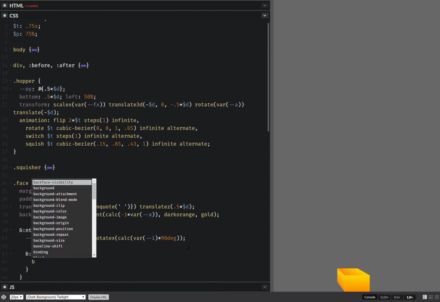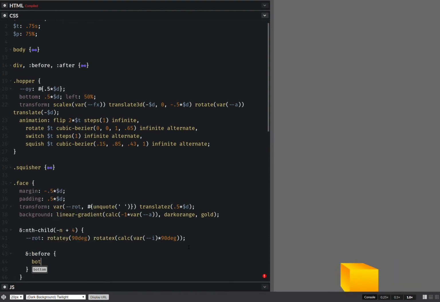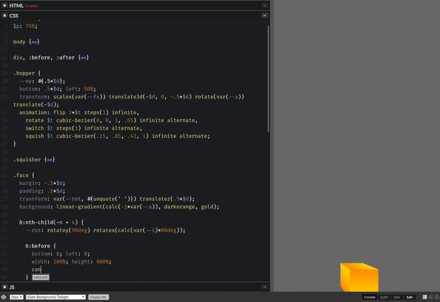So just set bottom 0 for now, left 0, make the width 100%, and the height is going to be the number of lateral faces, so those are going to be 4 times 2, so that's 800%. Okay, content empty, and now let's set a background.